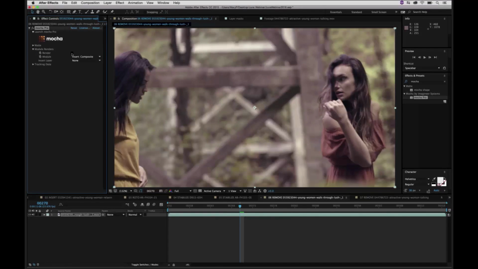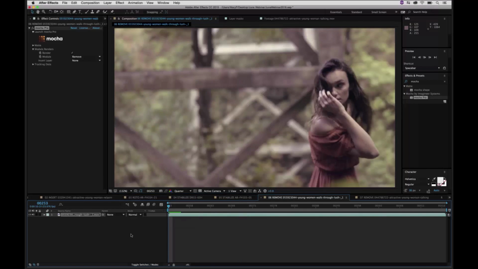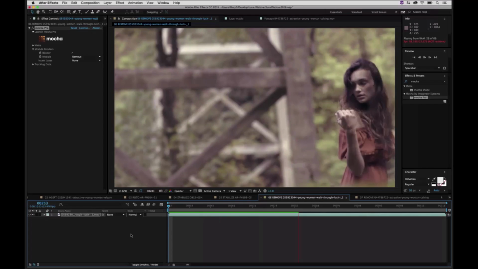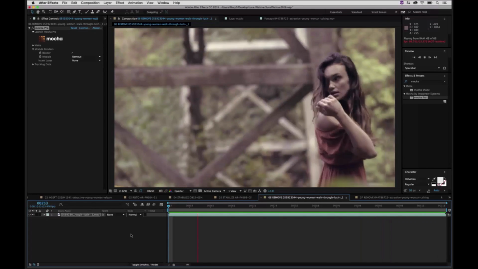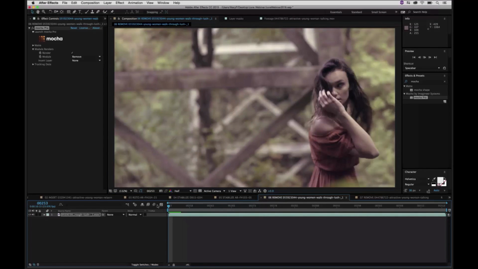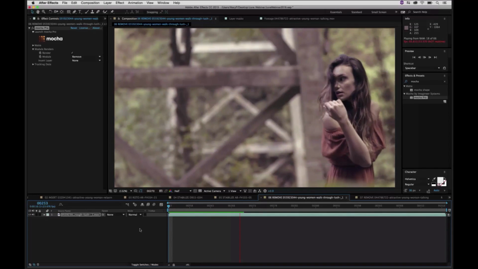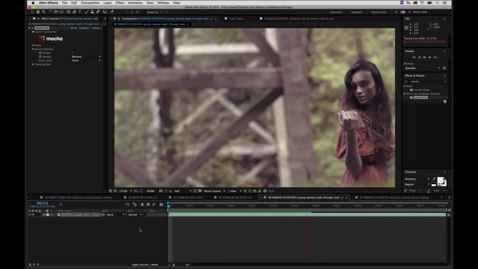Okay, inside of my module renders, we're going to do render. We're going to do remove. Okay, and now go down to quarter res for a second, so this will render real fast. We can remove the girl from our shot just like that. And let's go to half res for a second so we can get rid of that caching error. There we go. All right, so now we can remove the girl totally from the scene, just like that.